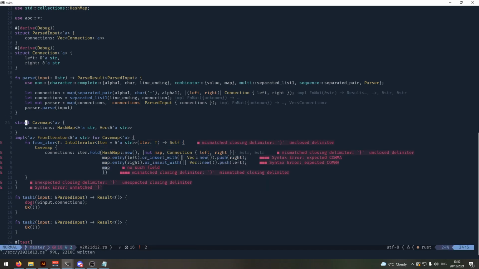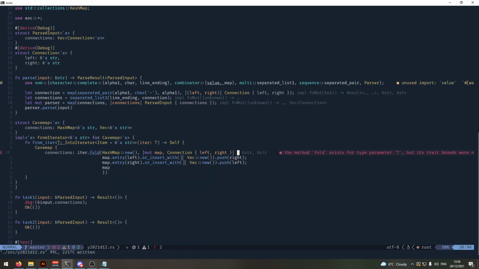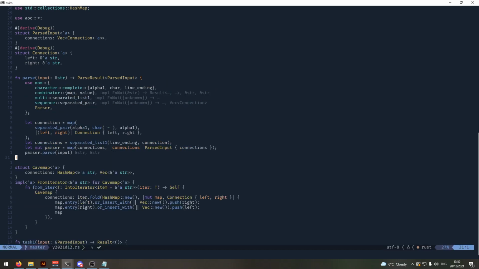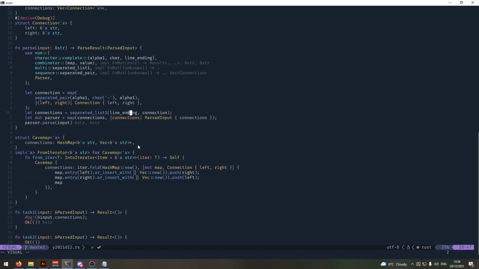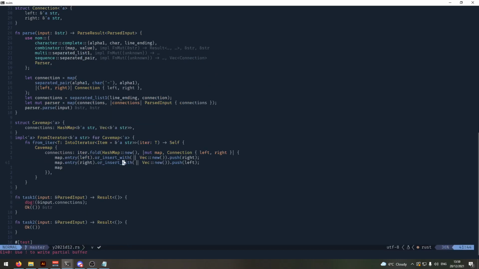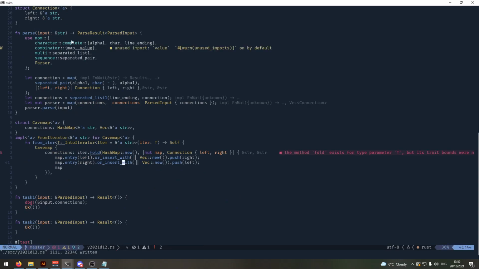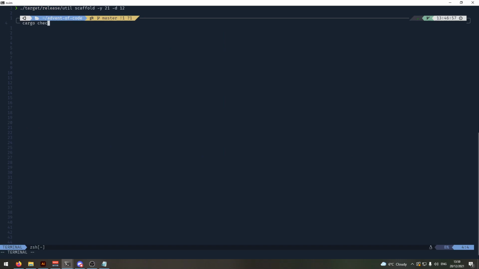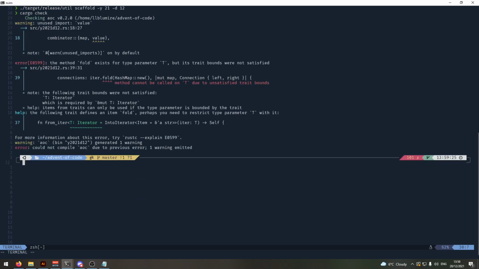It doesn't like something. What doesn't it like? It doesn't like that we've not opened a scope here. What don't you like? Method fold exists. Let's have a look in the cargo check. Oh, of course.